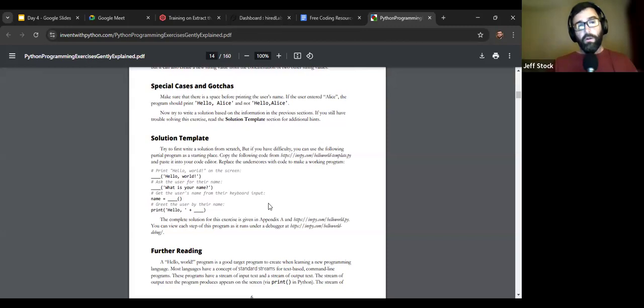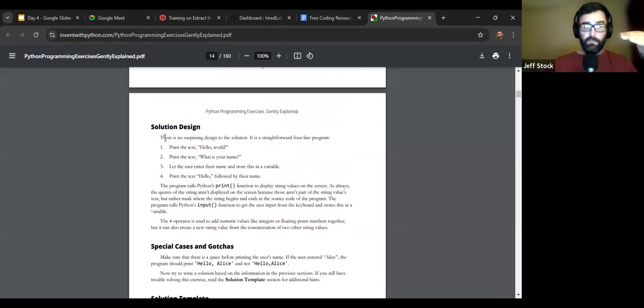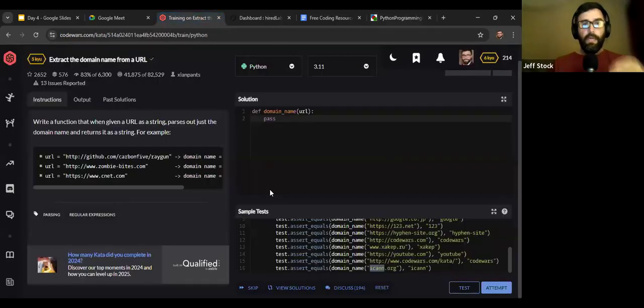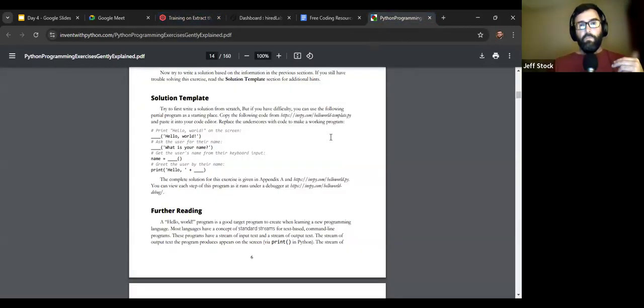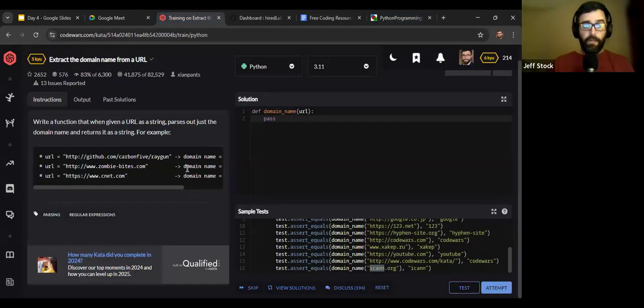If you're gunning to be a coder or developer after this course, further down the line, this is the kind of thing you're going to have to do well: this step-by-step process in this kind of context. So this is a really good way to approach it. Generally, the key is on the left-hand side, where it says exactly what you need to do. This one, very simply: given a URL as a string, parse out just the domain name and return it as a string.